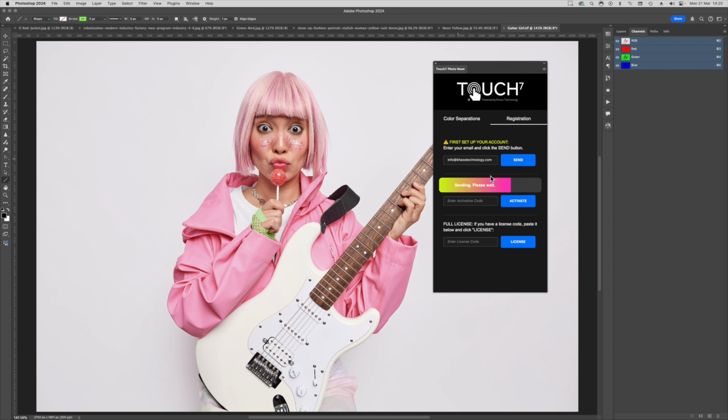And once it's done, you will then have two options. We can basically activate a trial license. As it says here, trial users, check your email for your activation code. License users, paste your license code above to unlock the plugin. So if you do have a license code, at this stage you can now unlock the full product. In this case, we're going to run a trial mode. Trial mode will allow you to run the plugin for 7 days. Okay, so let me go and grab my activation code.